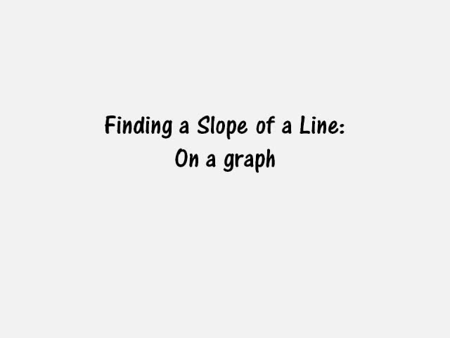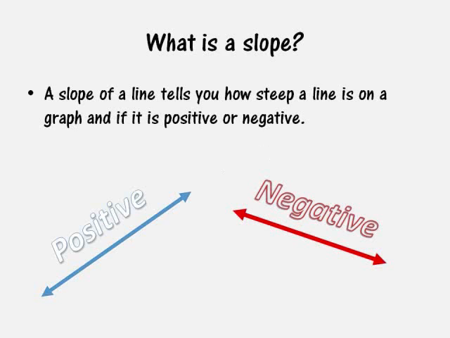I hope this video helps you to understand finding the slope of a line on a graph when given 2 points or given a line with 2 points. So the first thing we need to know, which is pretty important, is what is a slope. And this by no means is out of a book definition. It's the Kayla version of what is a slope.